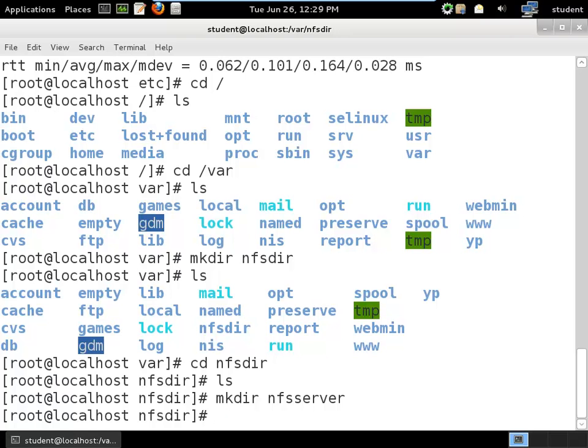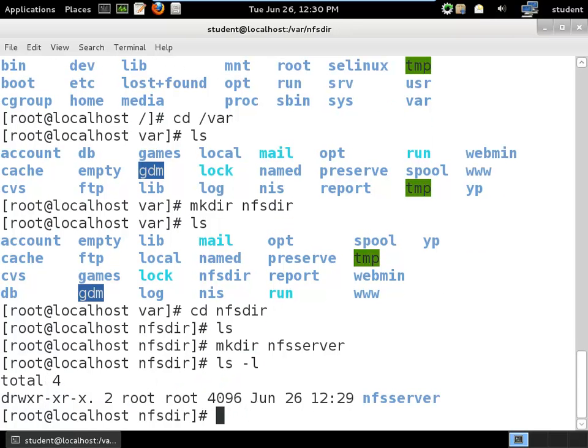Okay, cool. Now, if I do an ls -l, one of the things we'll notice immediately here is that this is root, and we don't want to be root for this folder because we do want people to be able to network with it. So that's going to be a bit of an issue. So in order for other people to access this, I need to change the user. Now, we already have a user called student.